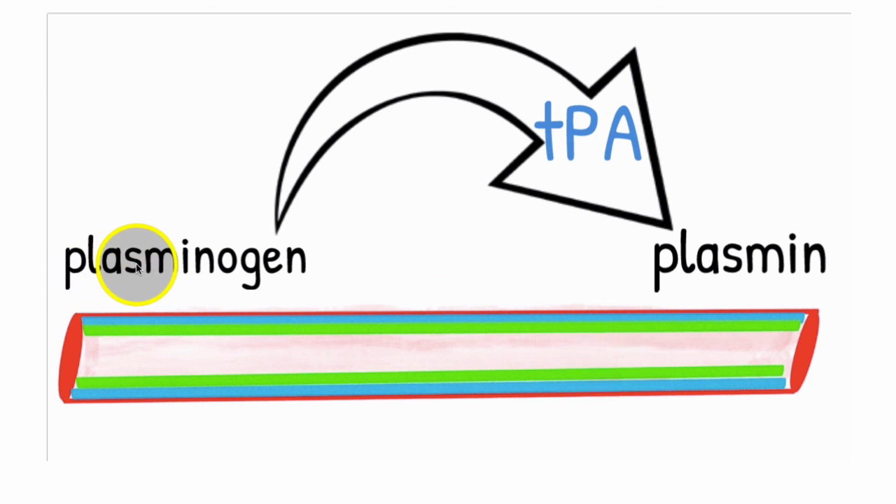But that comes from an inactive precursor, another plasma protein we talked about, plasminogen. Plasminogen is an inactive plasma protein, but in the presence of another enzyme, tissue plasminogen activator, it gets converted to plasmin to dissolve that clot. One thing I haven't discussed in this whole process is growth factors that are needed to repair the collagenous layer and the endothelial layer. But for now, that'll be the extent of hemostasis.